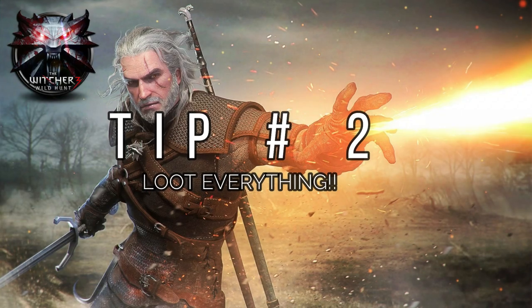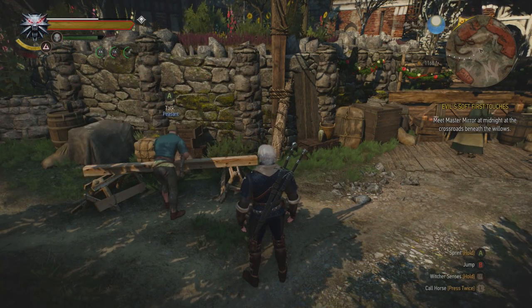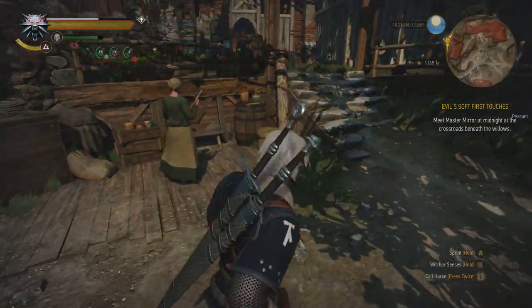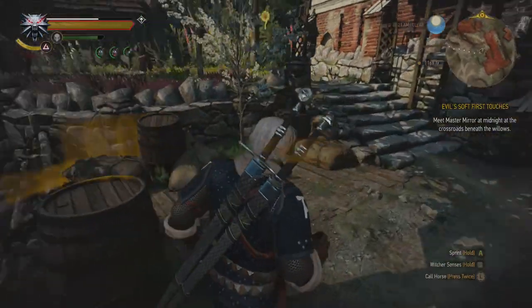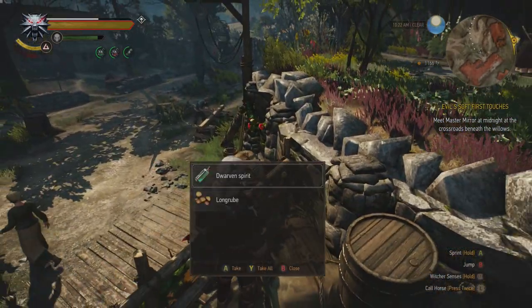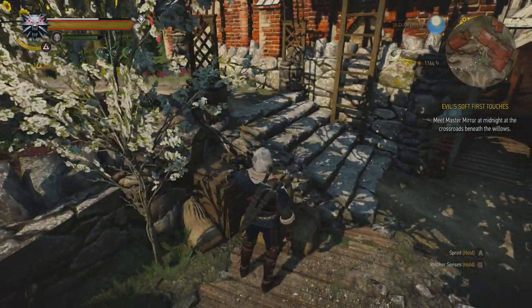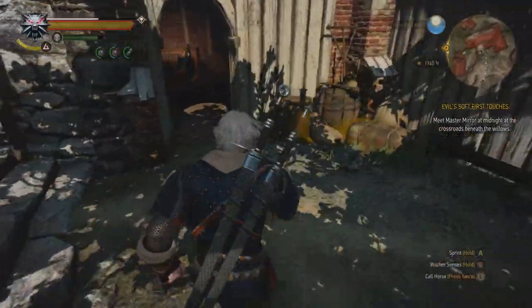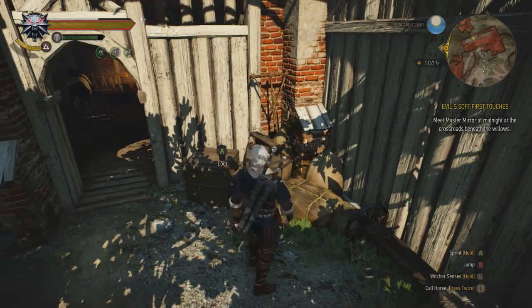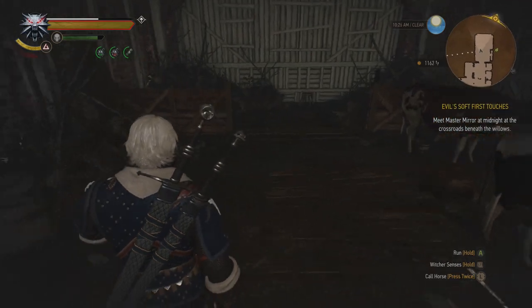Tip number two, loot everything. Now guys, when I say loot everything, I mean everything that you can pick up in this game, loot it. Stuff it in your breeches, stuff it in your boots, stuff it in your gloves, stuff it in the top of your armor. Loot everything, because everything in The Witcher 3 Wild Hunt has a purpose that you can loot. And there is absolutely no reason to spend any money really on any type of resources and materials, because you can pretty much find them out in the world everywhere that you go.